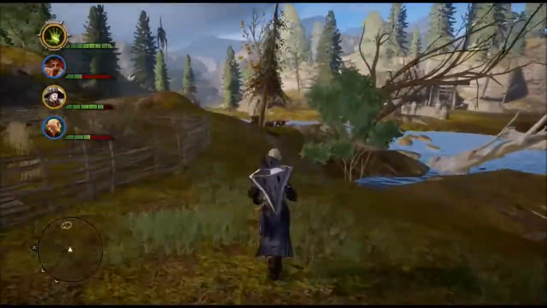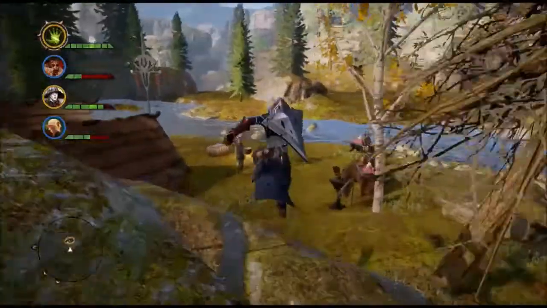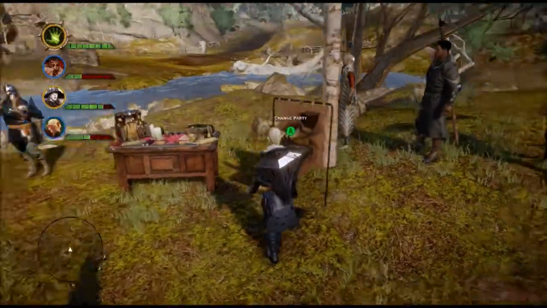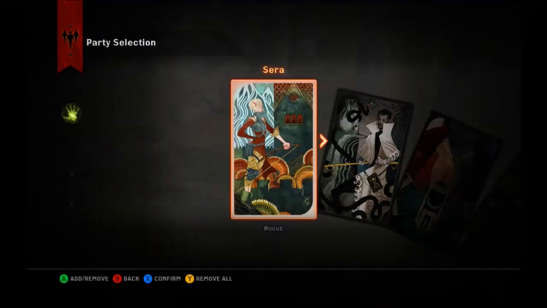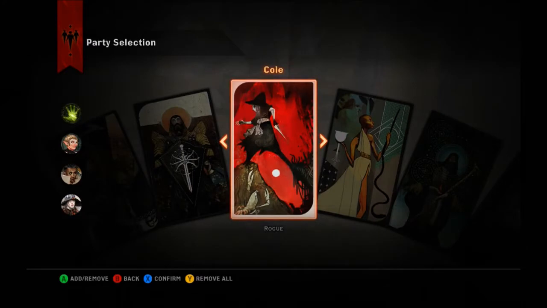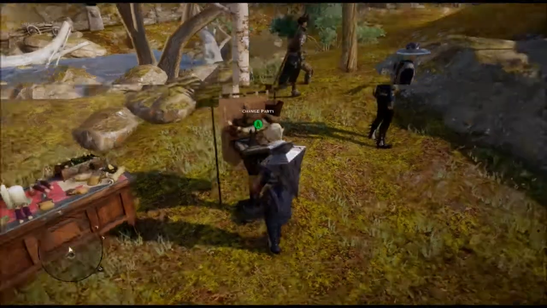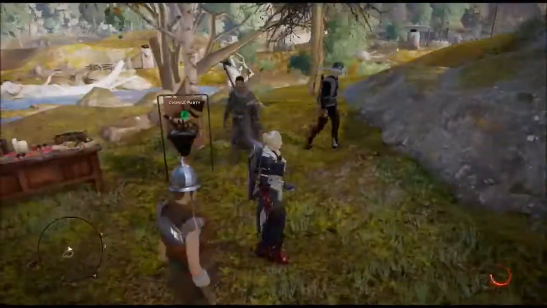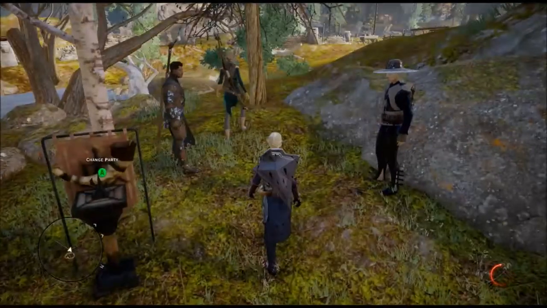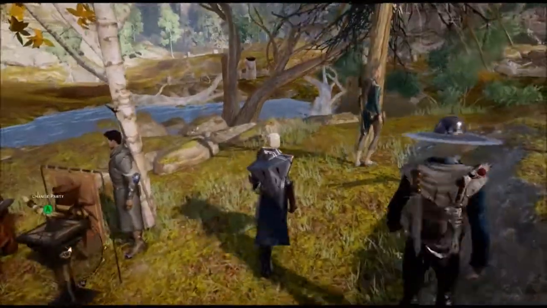Let's see. We have to keep Dorian, though, so it looks like Solas won't be coming with us. At this time. Nothing to report, sir. I know. Sarah, Dorian, and Cole. She doesn't like Cole, though. We'll have to see. Where did she go? Where is she? Oh, okay. I do like her outfit, too. And I like Cole's, too. They look really nice on them.